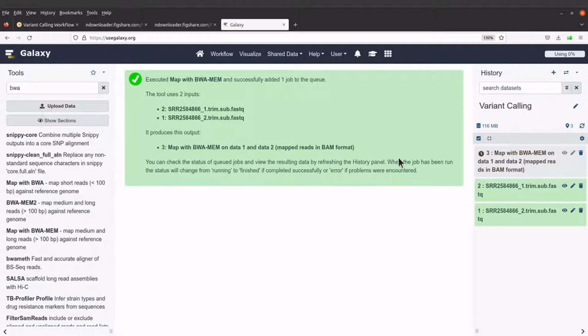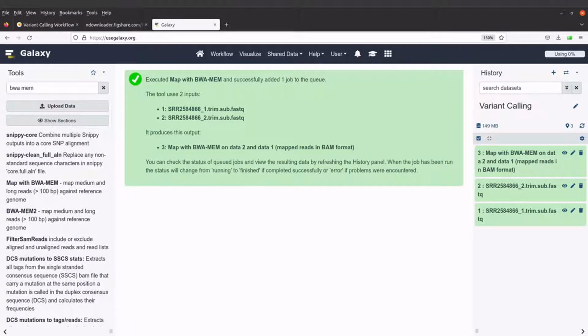So once the job has been submitted successfully, if you check the right side, you will see the outputs also displayed here. So if the background is gray, that means that the job is in queue. Okay, so if the background changes to orange, that means that the job is processing, and if it turns to green, that means that the job has been completed. So let's wait for the job to complete. Okay, mapping has been done, so let's proceed.